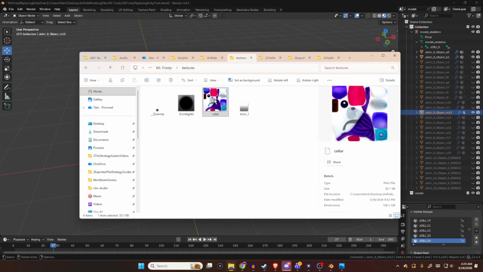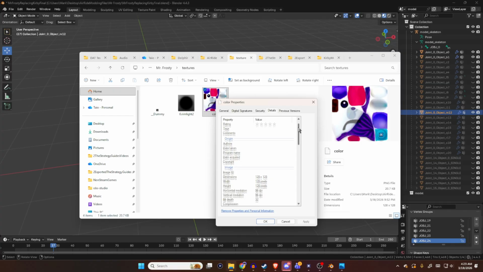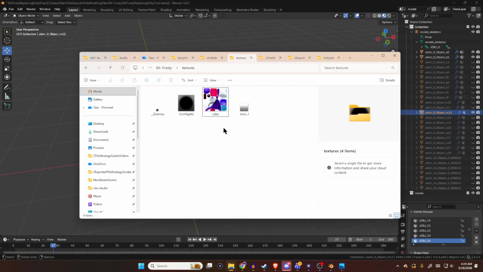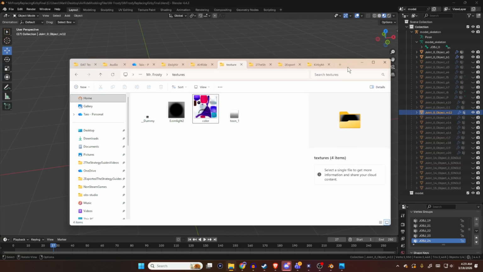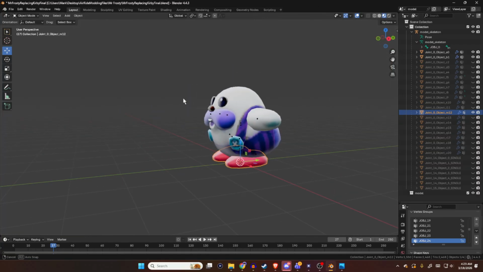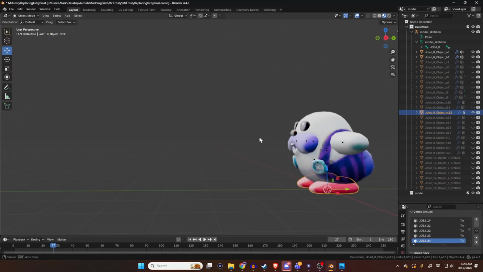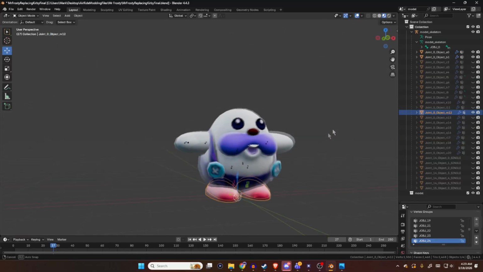And I'm not sure if this matters, it probably does. Go to Properties. Make sure that your DPI is 96. I don't know if that matters or not, but you just play it safe. Make sure it's no bigger than 256 by 256, and your DPI should be 96. And it should work in City Trial. It might not, but it should. I think Mr. Frosty has a high chance of working in City Trial because I've definitely done characters that were a bit more complex. I think Mr. Frosty is going to work great in City Trial.